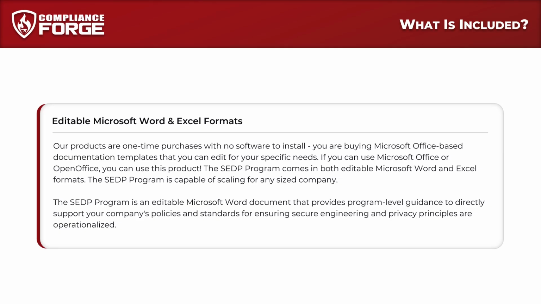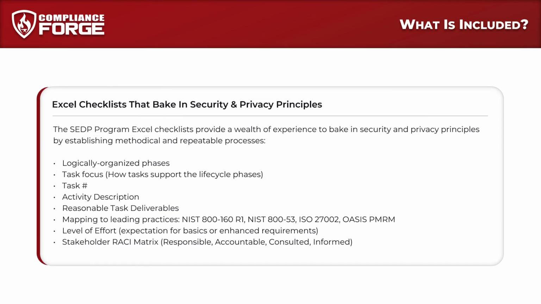The Word document provides program-level guidance to directly support your company's policies and standards for ensuring secure engineering and privacy principles are operationalized. The Excel checklists provide a wealth of experience to bake in security and privacy principles by establishing methodical and repeatable processes.